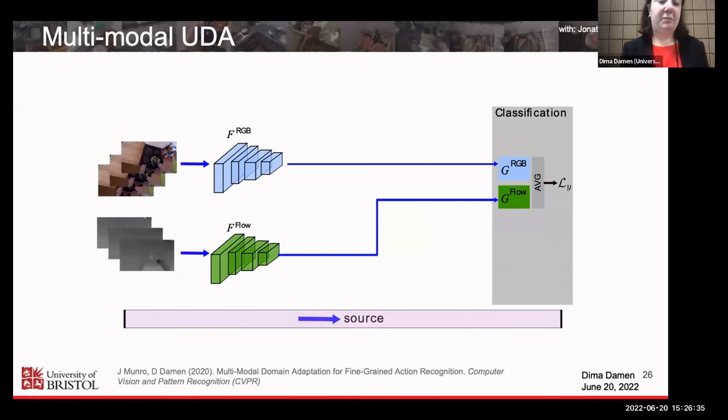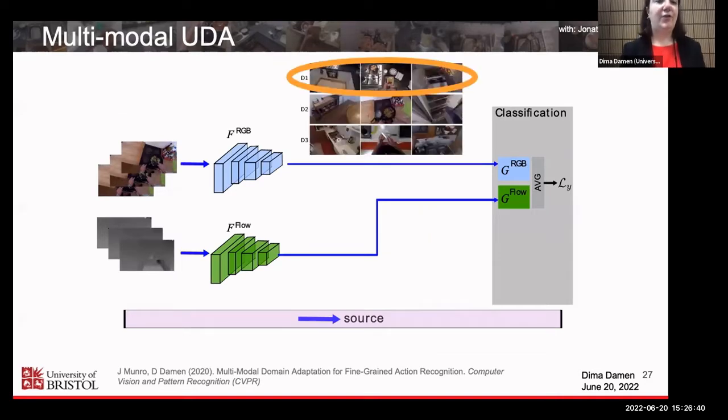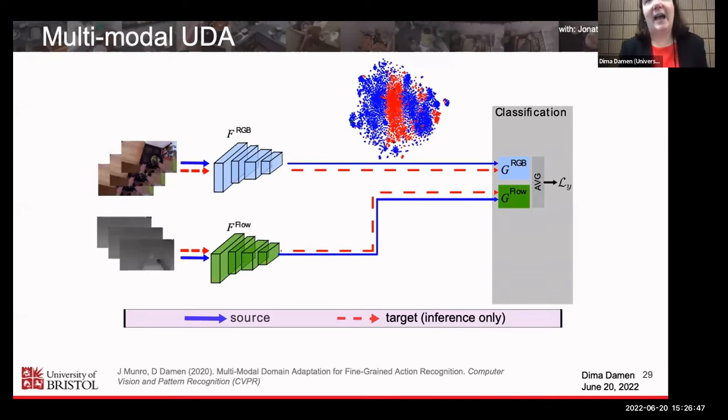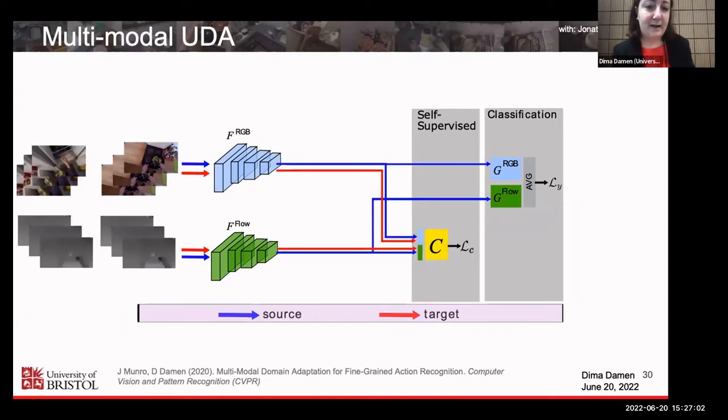We are looking at our standard 3D CNN here, with RGB and optical flow, training on a single environment where we have enough examples, and then trying to generalize into another environment. And we all know what happens, it doesn't work. But what's really shocking is that these spaces don't even overlap. You look at the space and there is nothing really common between the RGB space of one kitchen and another, despite all your effort training for certain actions. In this work, which was CVPR 2020, the era where self-supervised learning was really picking up, we just plugged it into domain adaptation.